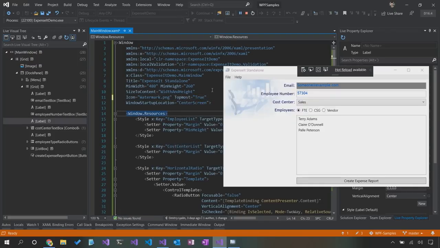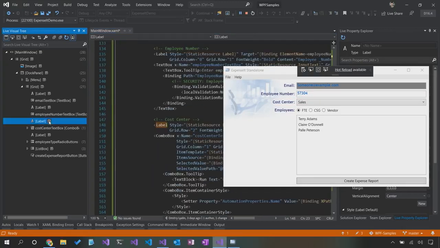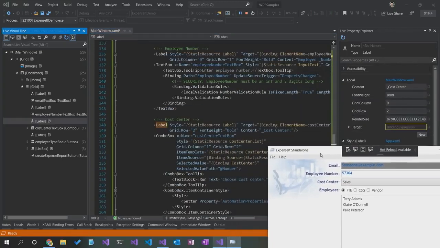So let's do that. So that's the first thing I want to point out, hot reload. Lots of people still don't know we have hot reload. The app is running. I just use the selector to find something. So let's go through that flow again. Cost center, I'm going to select it. Then I click on the label. It went to the label. Now that we can see the app at all times, I'm going to say this label has the wrong background color. Just make it a silly case. I want to make it black. So the app just updated to black.